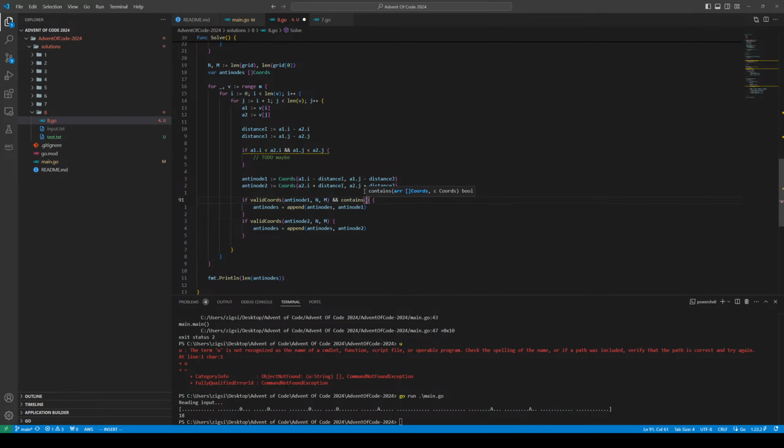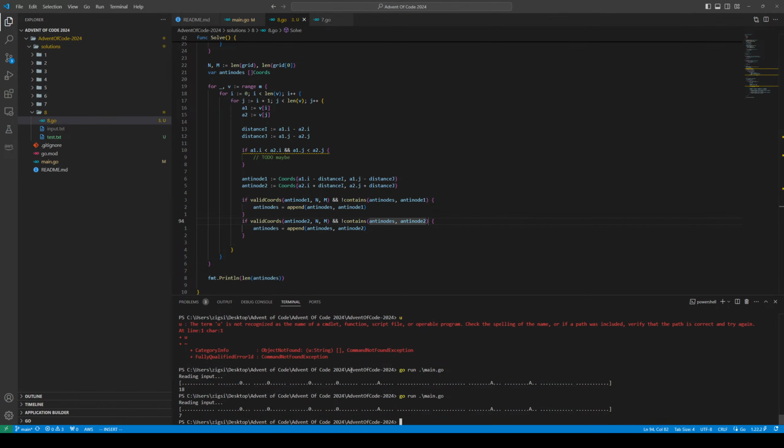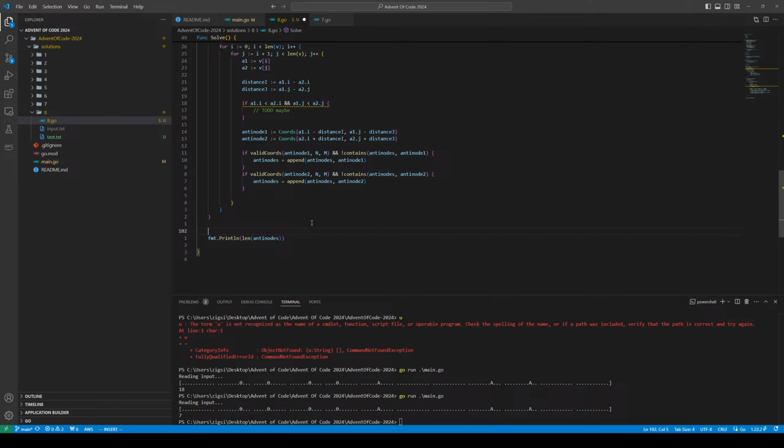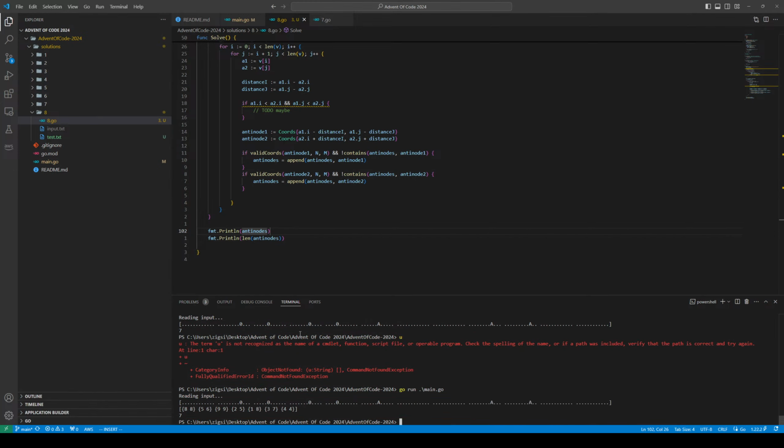And contains antinode 1 and not contains antinode 2, 7. Okay. Let's print it out. 8A56. Let's check this.